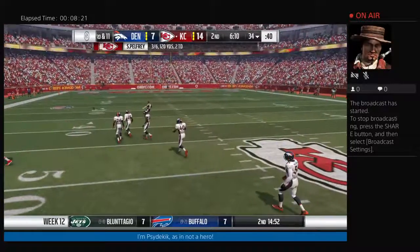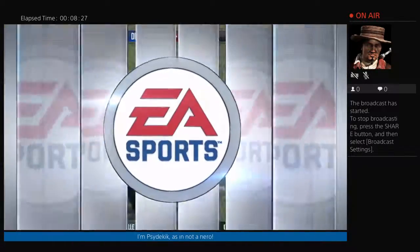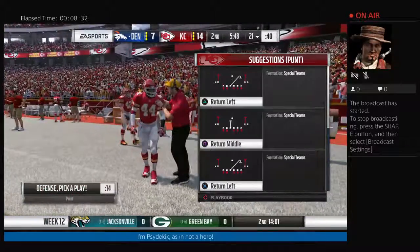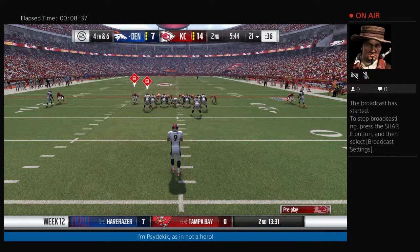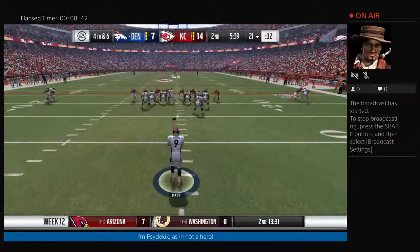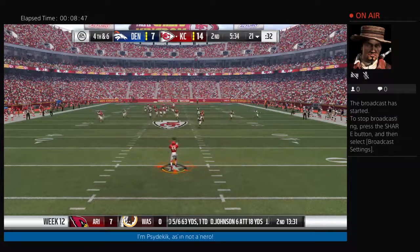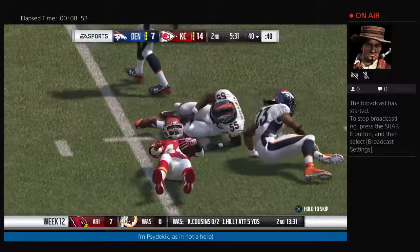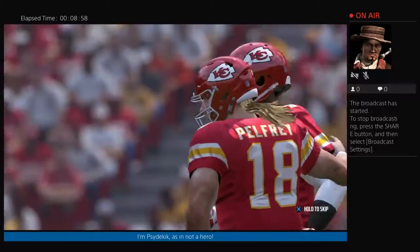And they can't get the long connection as it falls incomplete. But no second guessing the call. Here's Riley Dixon now. On for his 2nd punt. He'd take a repeat of his 1st. He gets this one away, and boy, it's another boomer. Taken from just outside the 30. Call that a 46-yard punt, though they did get 9 back on the return. And possession will switch hands, 1st and 10.